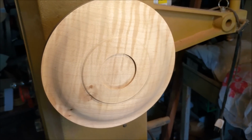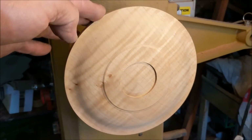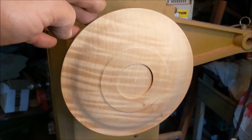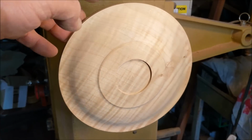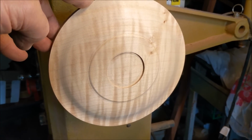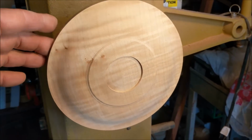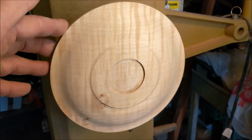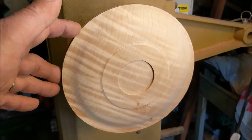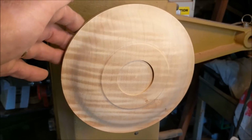Hello and welcome to another quick episode of The Naked Turner. I'm out here today working on this piece of fiddleback maple that my cousin August was kind enough to send to me. He happened to find a bunch of this at my uncle Jenley's property and sent me a few sticks of it, as well as some ebony, which I also am doing an unboxing video on, so I'll probably post the unboxing video as well. Anyway, this piece of fiddleback maple, which my uncle used to work on all kinds of fiddles in a restorative process of fiddles and violins and violas and basses and cellos and all kinds of stringed instruments.